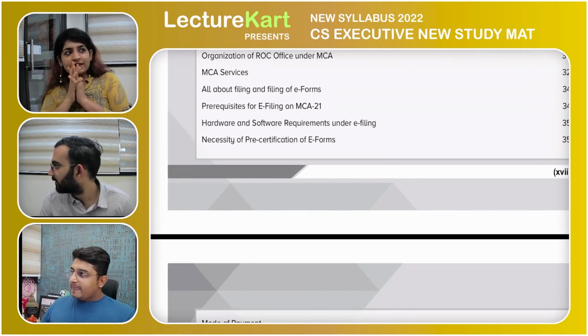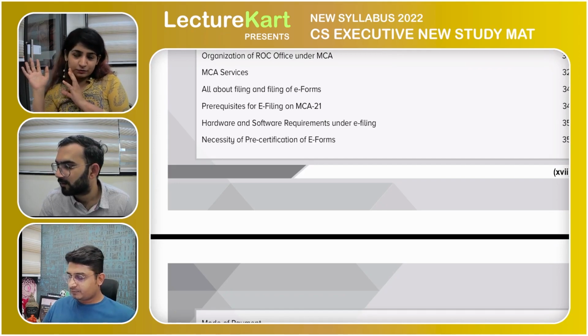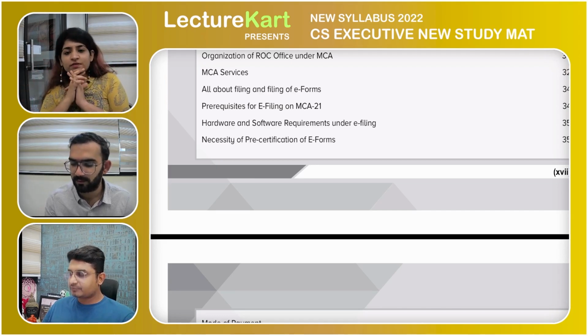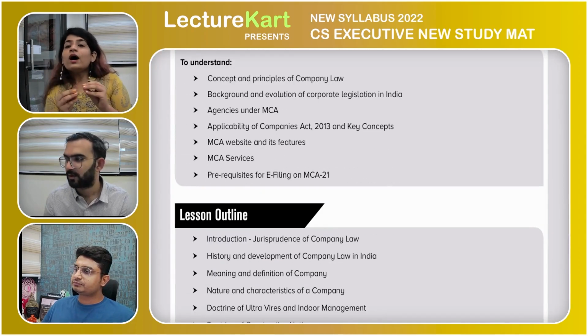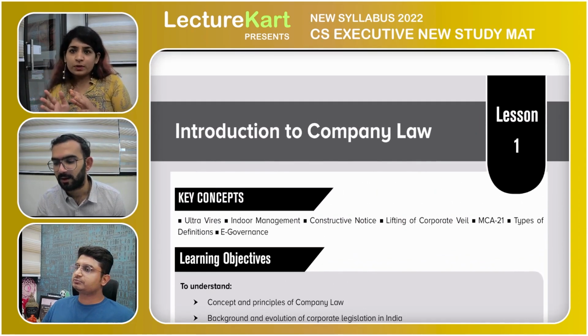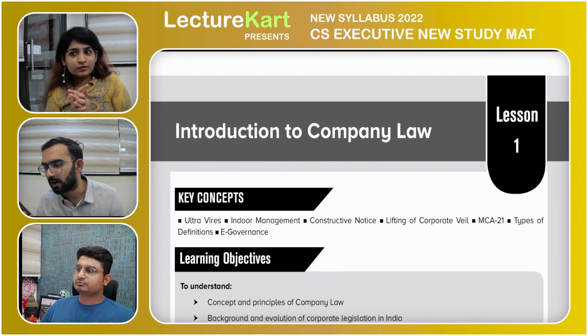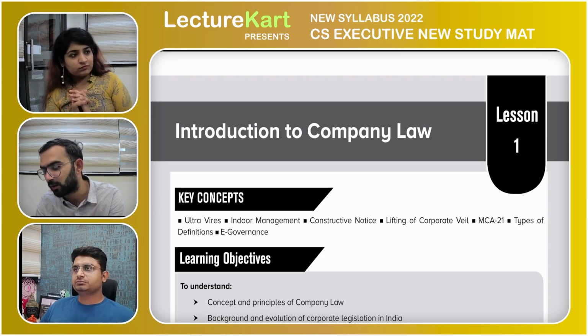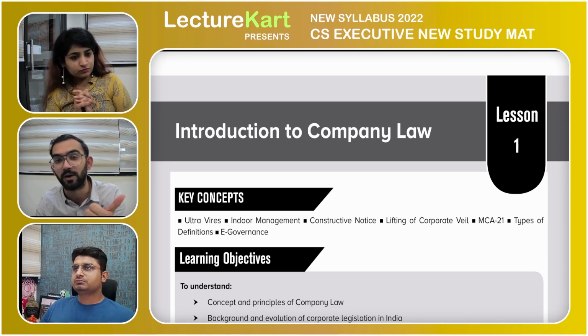So I have two scary thoughts here. The first is that in the circular issued by ICSI declaring the new syllabus, they made it very clear that they were going to ask a lot of case study based questions in the new paper, especially of company law. I have it opened up here. I'll read and quote the exact lines. ICSI syllabus 2022 aims to inculcate principles, laws, interpretation at executive level. In this regard, the grouping of papers under Group 1 of the executive program has been done keeping in view the critical aspects of ease of learning, balancing of theoretical, legal, and practical papers, and strengthening of fundamental concepts having relevance in the paper covered under subsequent Group 2.